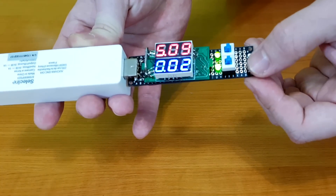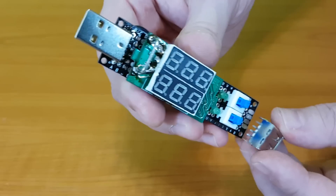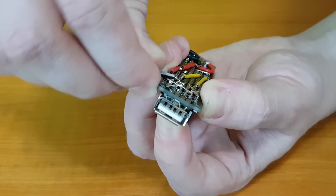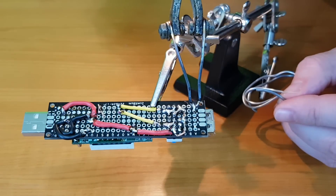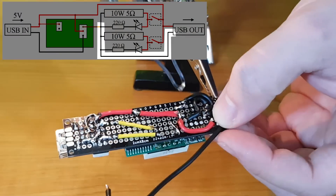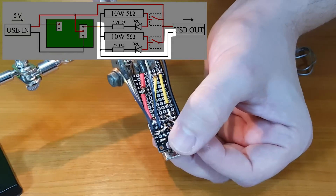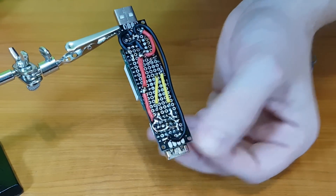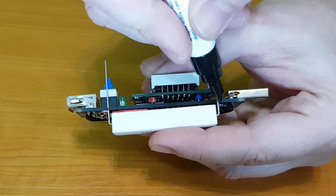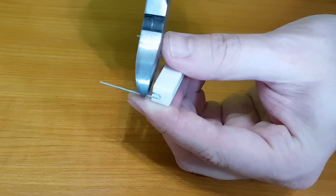The switches and LEDs are working. It's time for the USB port — bend the mounting pins, then solder them to the perf board. The load resistor pins will be soldered on the surface of the perf board, so I need to measure and cut them. Be careful when cutting these pins — you can poke an eye.